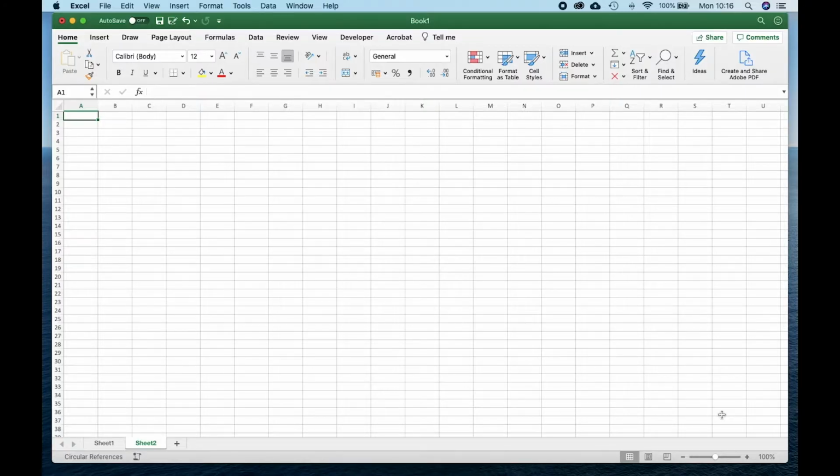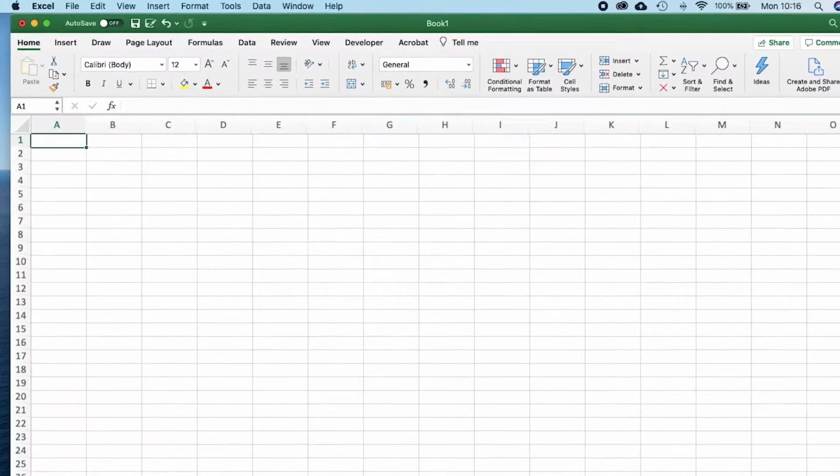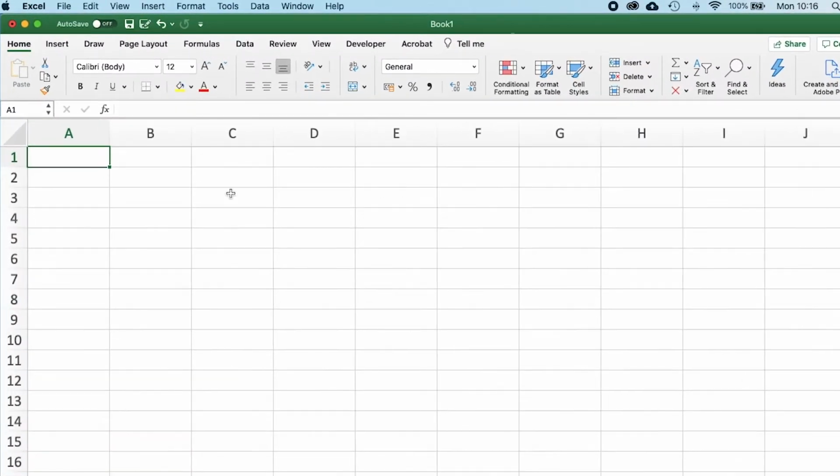Okay, we are in Excel now. Let me zoom in so that you can see better. As we said before, profits are the difference between revenues and costs. And in this case, we want to achieve a 100 euro profit.